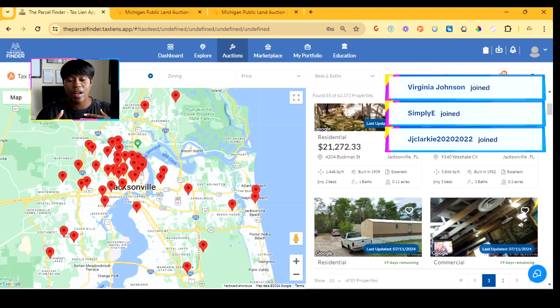Now, just because there are 85 properties on the list now doesn't mean that 85 properties are going to make it to the tax sale, because as we all know, tax defaulted properties frequently redeem. So if there are 85 properties today, in 20 days from now like 40 of these might make it to the actual auction. So we're constantly updating the information. But if you see something on here and then you go double check with Duval County, and it's not there, it just means that we still have to update our data, because it's a constant data syncing that has to happen. And we grab the information directly from the counties.